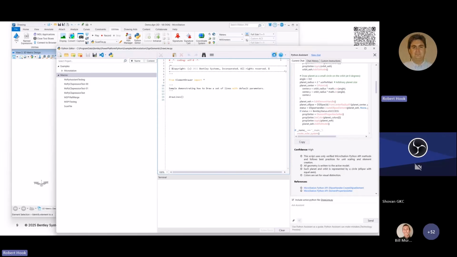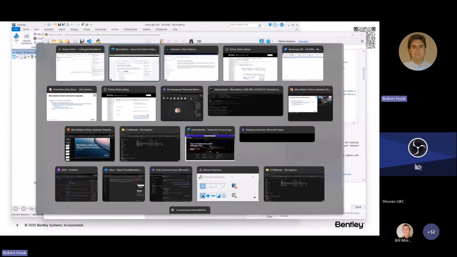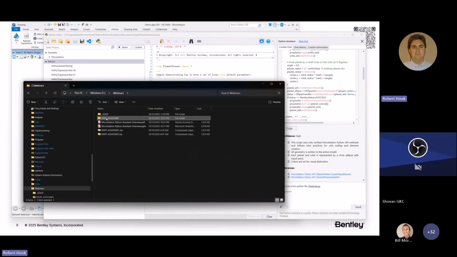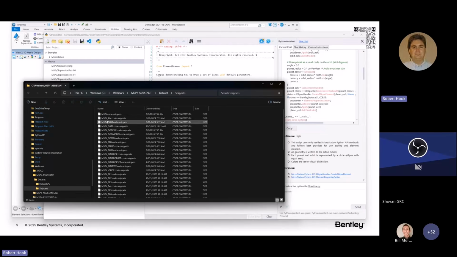The last thing I want to say, because there are so many topics that we could be continuing to move forward with, is that we do have a brand new example in the dataset called Hello World. Under the dataset folder, you will see some snippets which are useful for MicroStation Python and Visual Studio Code. In Visual Studio Code, you can start typing MSPY and then a whole list of every one of these shortcuts and code samples are right at your fingertips.